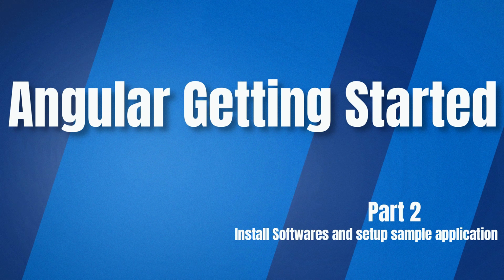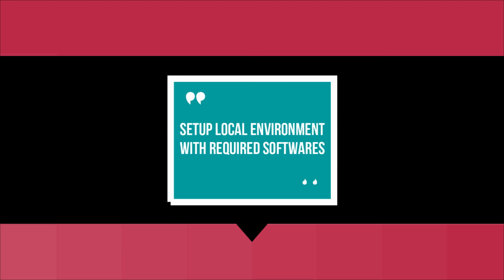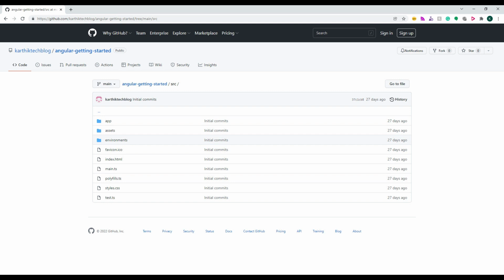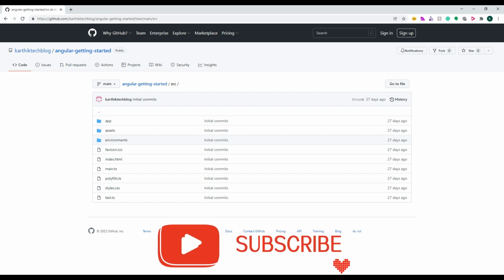Here we're going to talk about how to set up the local environment by installing the required softwares, and then create a new project and we'll start from scratch. I will also provide you the GitHub URL where you can download the initial project and you can start from there as well. Without delay, come let's get started.